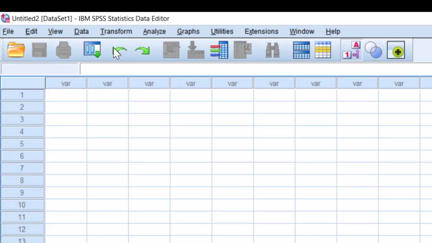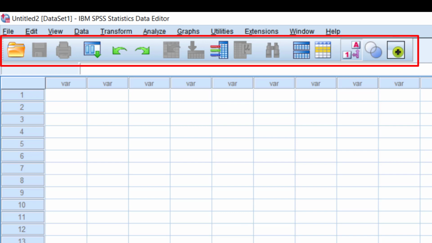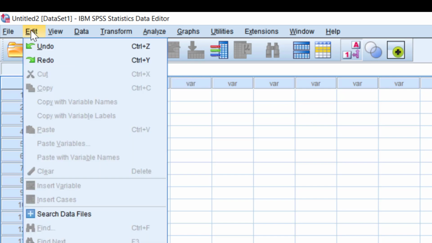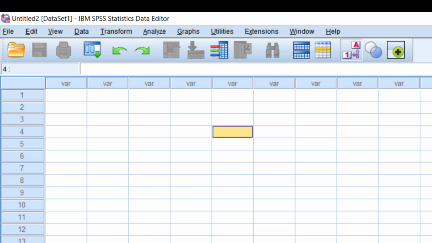The toolbar is immediately below the menu bar. The toolbar contains the icons of the most commonly used menu commands. For example, if you want to open, you don't have to go to File, Open. You can just click on the Open icon. If you've made a mistake, you can undo the mistake by clicking on this. And then, if you want to redo it again, in other words, you realize that the mistake was not a mistake, then you can click on the Redo icon. The same things, of course, can be done by going to the menu bar and clicking on Edit, Undo, and Redo. But like I said, the toolbar contains the most commonly used icons in SPSS, so it saves you a bit of time.